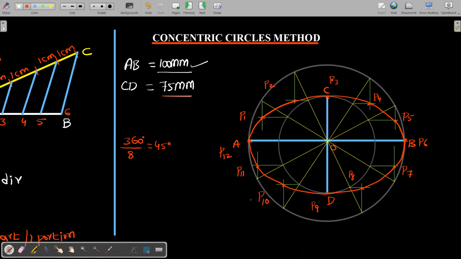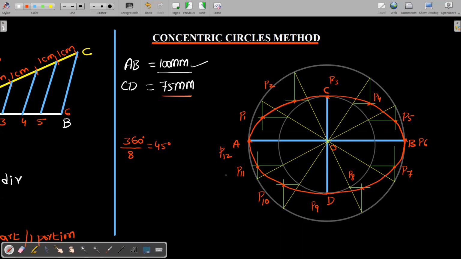Yes, sir. This is a bit easier than the other one, sir. Yes, but see, in the examination, he will be specifying the name of the method. Then definitely we have to draw this method. No other option is there.